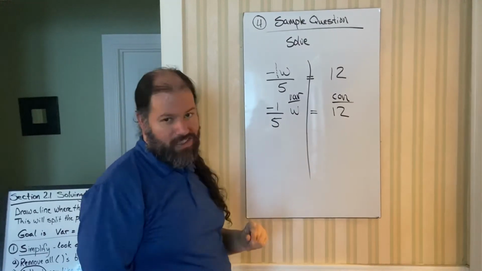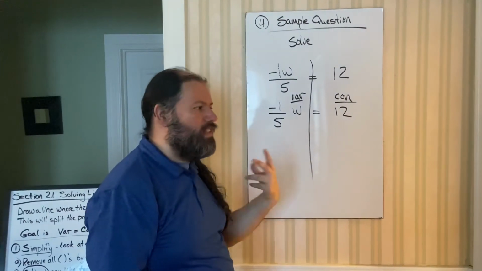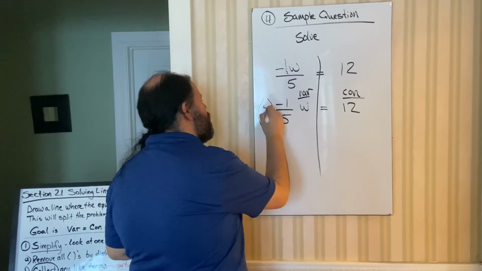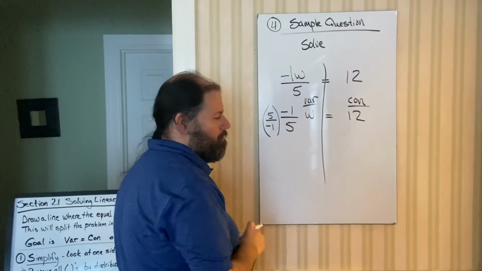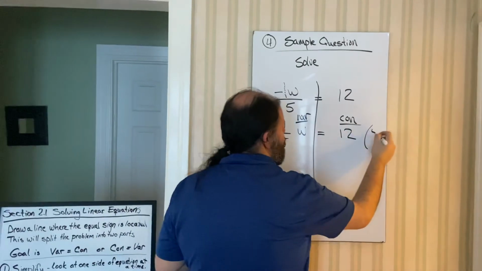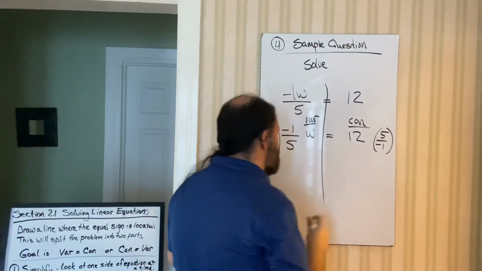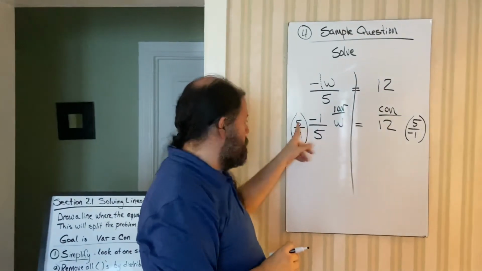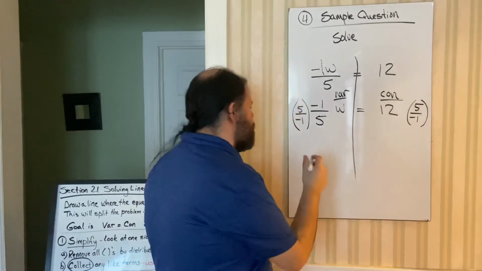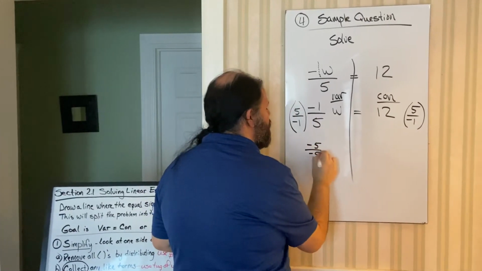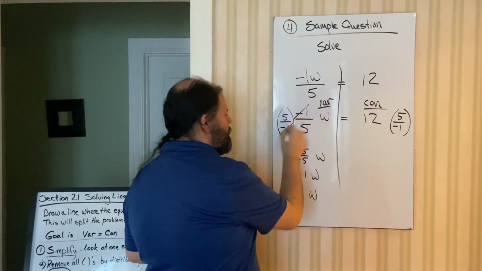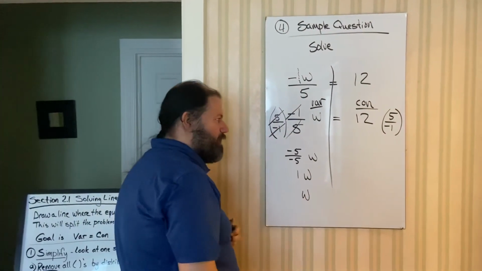Because this is a fraction, we don't divorce by dividing, we divorce by multiplying by the reciprocal. So this becomes 5 on top, -1 at the bottom. Whatever I do to one side, you have to do to the other. So let's do 5 over -1 on this side. So when you start multiplying, 5 times -1, -5, -1 times 5, -5. You know that -5 over -5 is going to be 1W, or just W. My cross cancelers would have done that, and they would still get W.